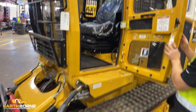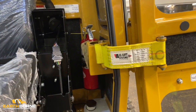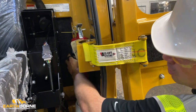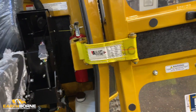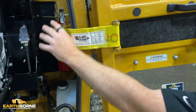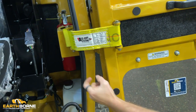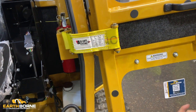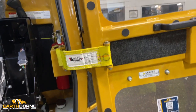If you look inside the cab, you're going to see the fire extinguisher right here. As soon as you go to the cab, it's immediately to the right. The reason I put it there is so you can get right in, grab it, and remove it. So before you start the day, make sure you don't have anything in the way here, so the fire extinguisher is accessible. And you want to check the tag on it too. Make sure that fire extinguisher is not expired and that it is charged and ready to go.